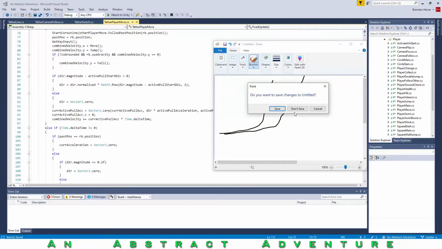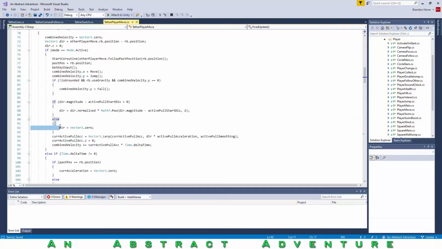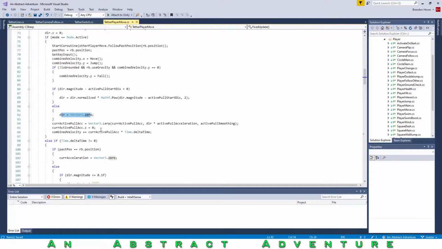It's close enough. Anyways, it's basically making the following look better: the further they get away, the more they are trying to pull towards each other. So that's what that's doing. Otherwise, if the active player is close enough, then we're just setting the gear to 0 so that we're not doing any of that following. And that's basically it there.